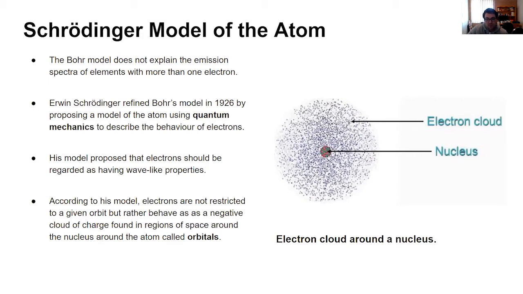But it does let us actually look at the location of electrons surrounding the nucleus of an atom using slightly more complicated language. And by using this slightly more complicated language, we're able to explain things like the emission of bigger elements with more than one electron. So we're already getting past what Bohr's model could do. There's actually a whole bunch of other things you can also explain from it as well.